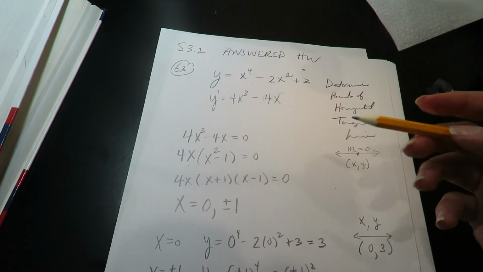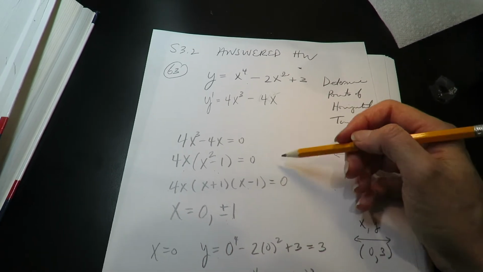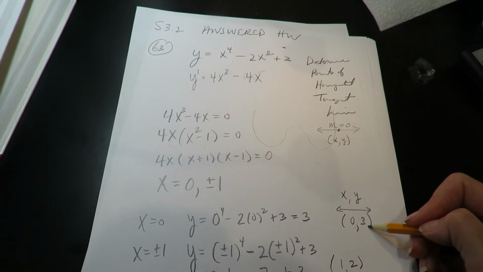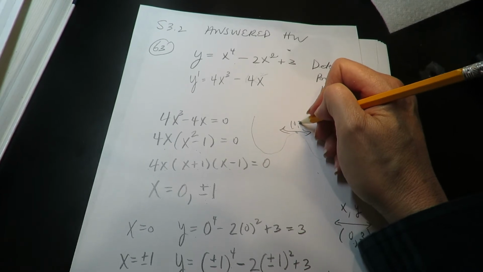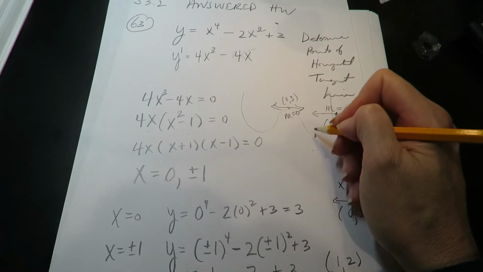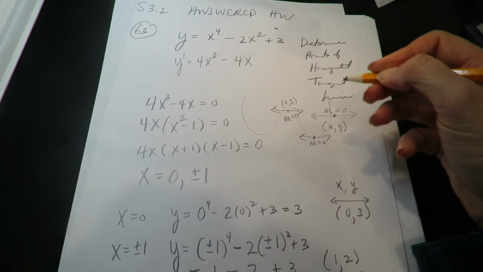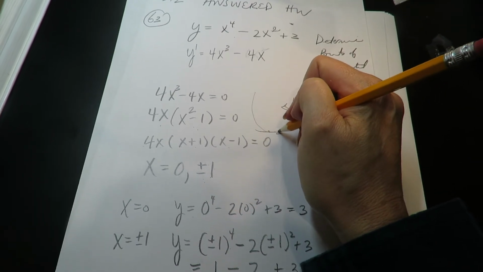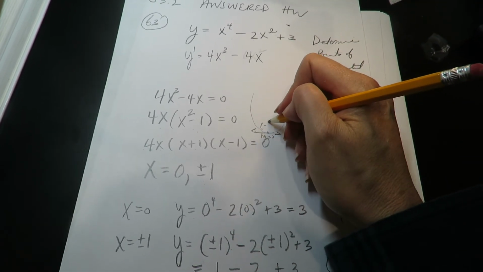So whatever shape this graph is, let me just see, this is 0, 3, so whatever it looks like, these are the points where it's touching, I'm just making up something so you can see it. And this could be like 1, 2, and this could be like -1, 2.